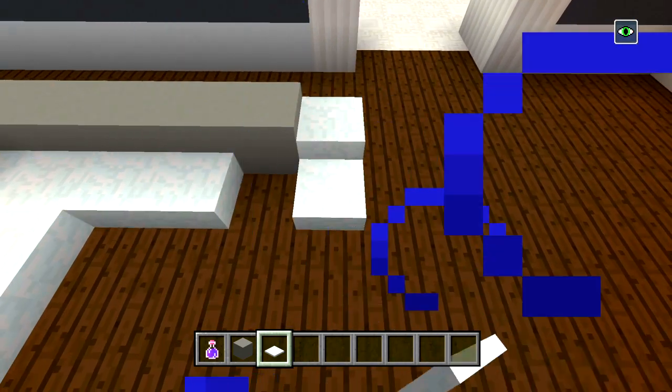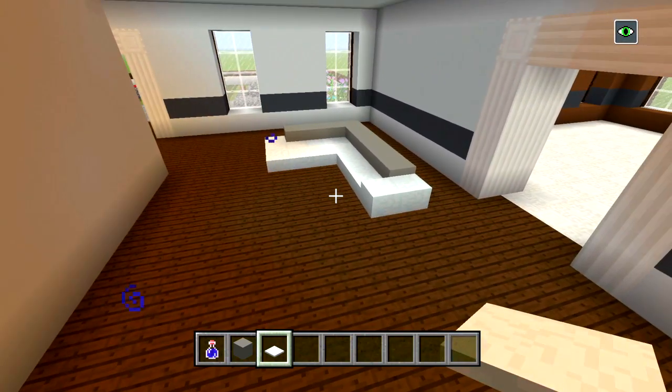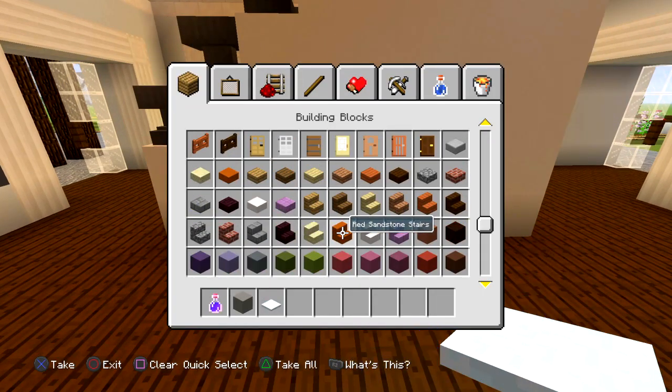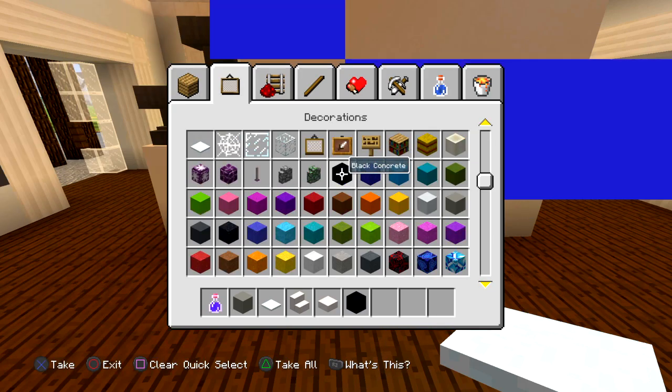Okay, so that's a little couch design you could do. And then I had a little TV over here, so I'm going to use quartz stairs, quartz slab, and then black concrete and a button.